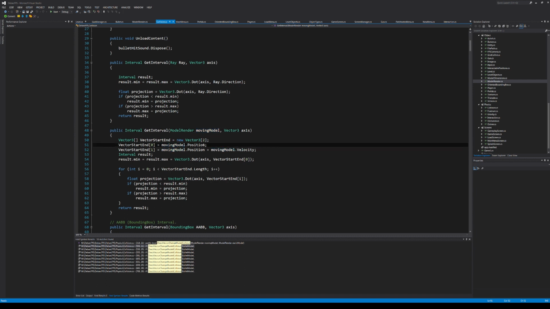It holds the starting position, the bullet's current position, and the future position, which is the position plus the velocity of the bullet. That's a Vector3. Then we do the same projection against each axis of the OBB to determine if there's a collision, as you would with the separating axis theorem for the OBB to OBB case.